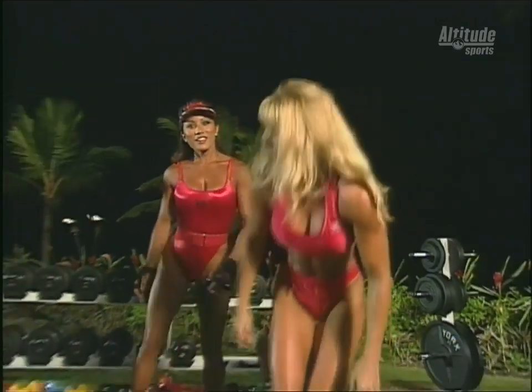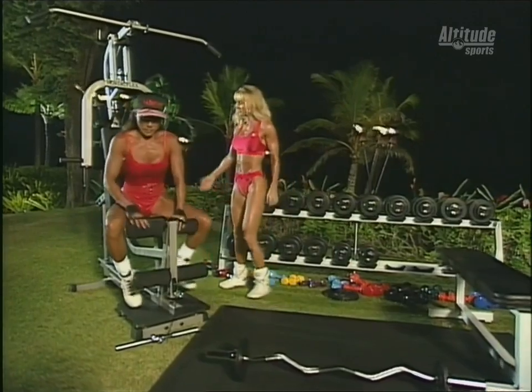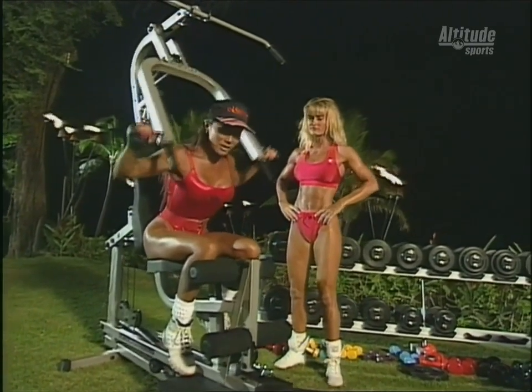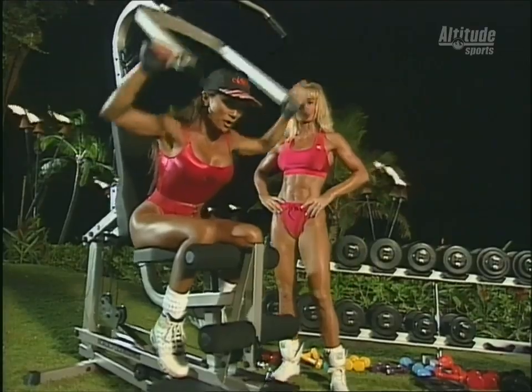Great. Okay, our next exercise is also a shoulder press, but it's on the ultra lift. I like to grab the outer grip, lean forward, and this is great for shaping and toning the delts as well. This is an exercise I really like to do at home, too.